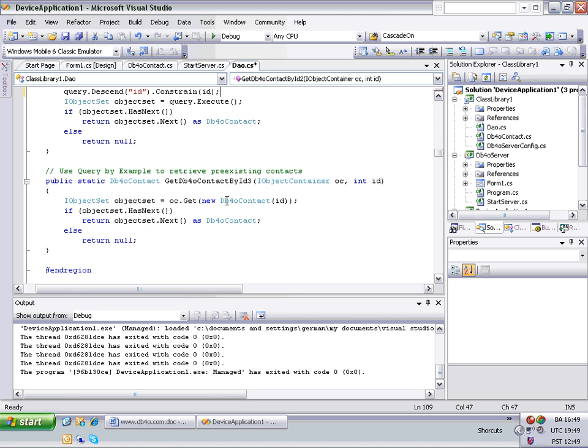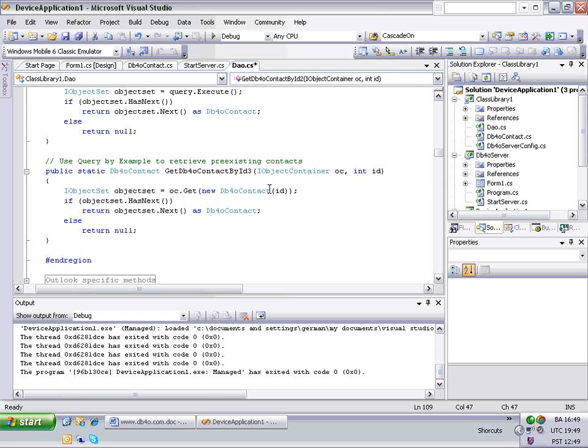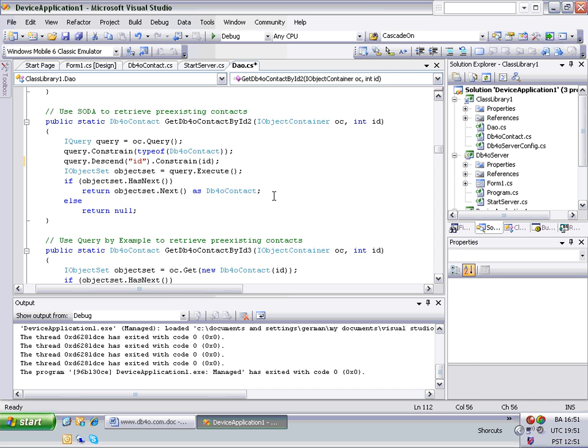In query by example, it's not the ID itself that is used for comparison, but rather an empty db4o contact object with the ID field set. We call this a prototype object, whose fields are explored via reflection by the query by example system to find similar objects in the database. Also note that you need to cast the objects in the query result for soda and QBE, but you don't need to do that for native queries.